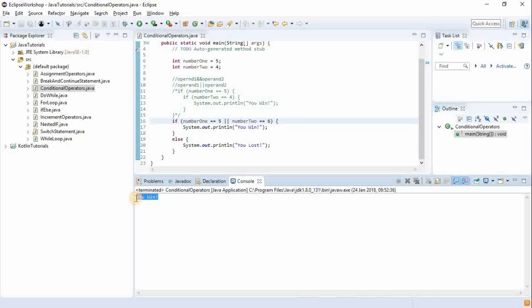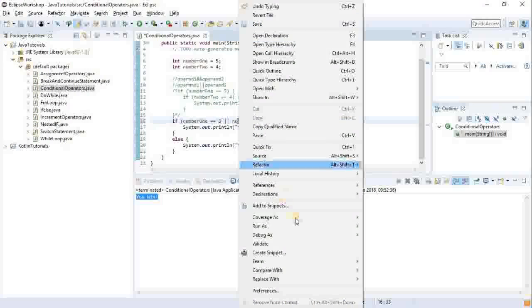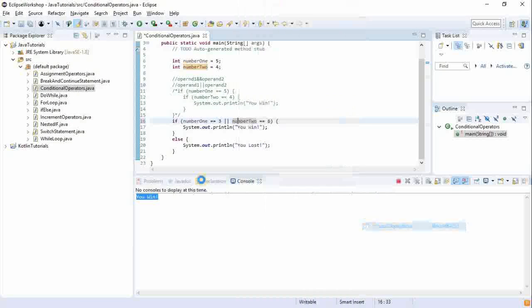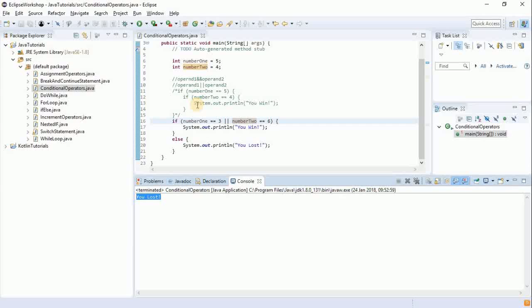you win. The only time that the OR operator will determine a statement to be false is if both the operand on the right and the operand on the left are false. So if I change this to 3, number1 is equals to 5 and number2 is equals to 4. If I run, unless the two operands, both on the left and on the right, are false, the OR operator will not say the statement is false. It's false. I hope you understand.